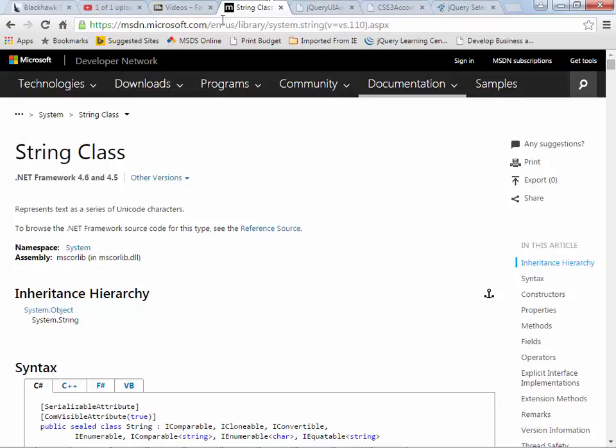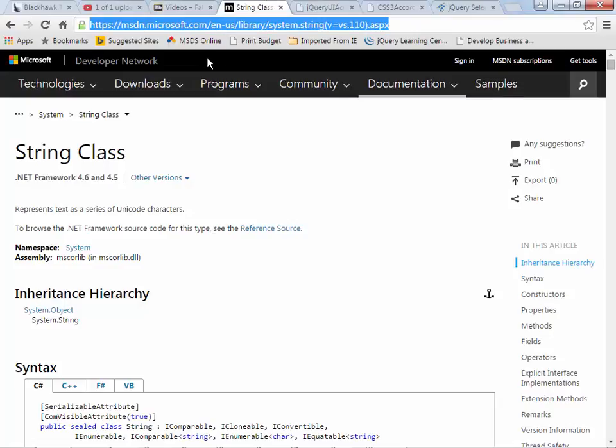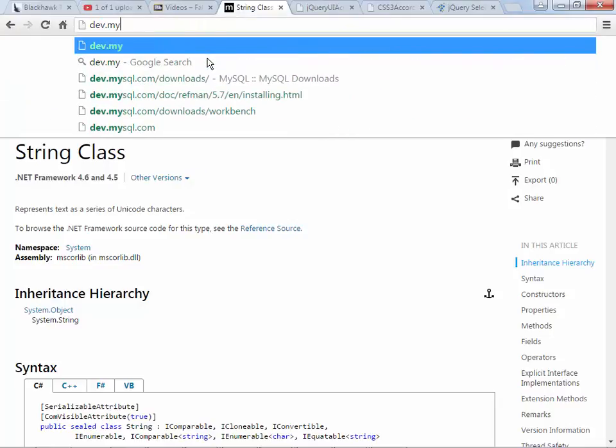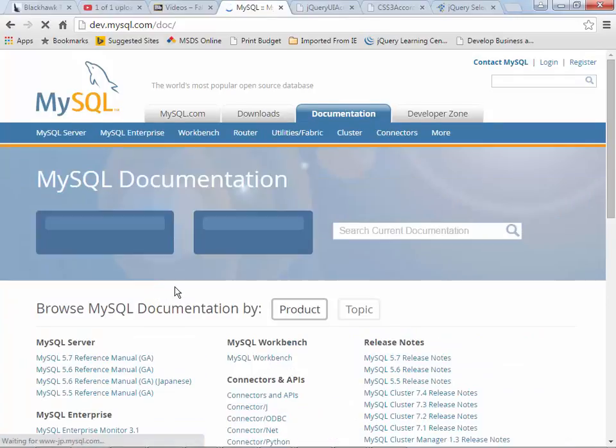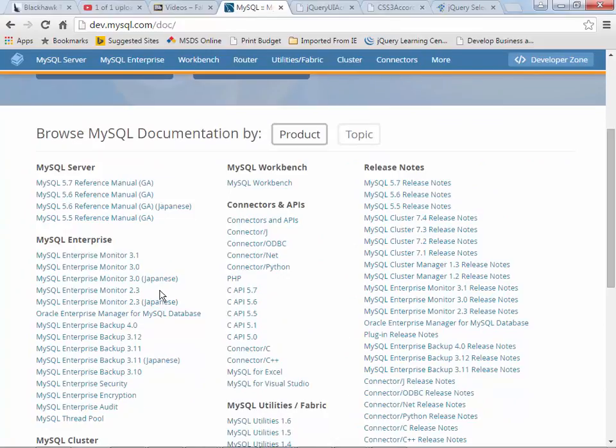All right. The other one, you already know about jQuery.com, which is the one you use for the 167 class, or API.jQuery.com or jQueryUI.com. But I think it's dev.mysql.com, I don't remember. I think this is the MySQL site. It has documentation in here that's really, really, really good.